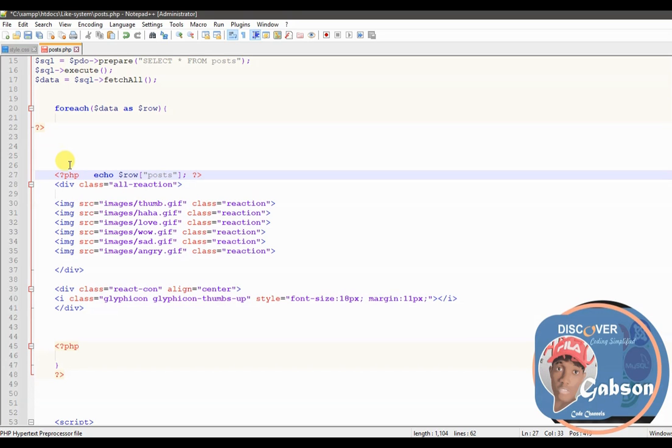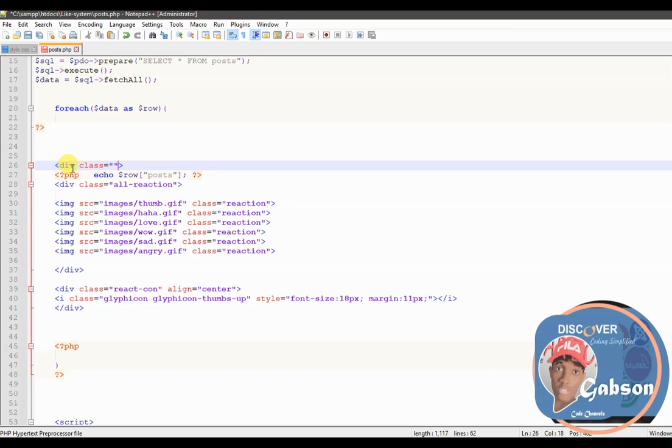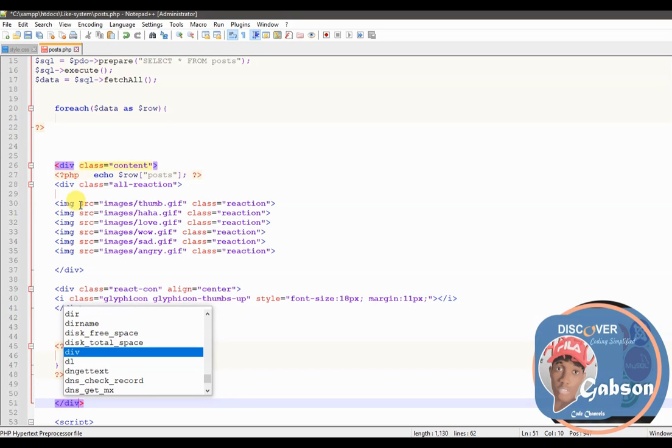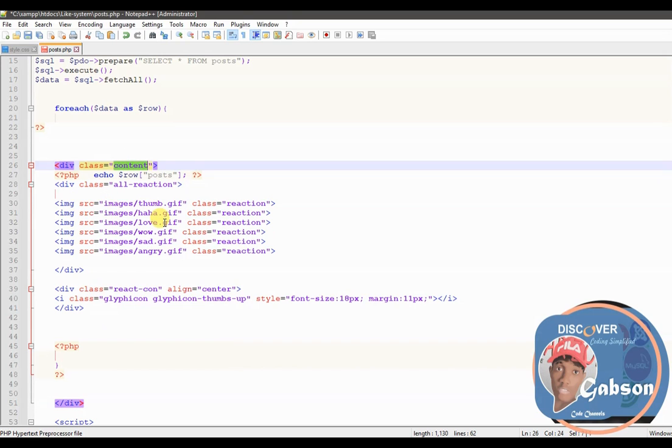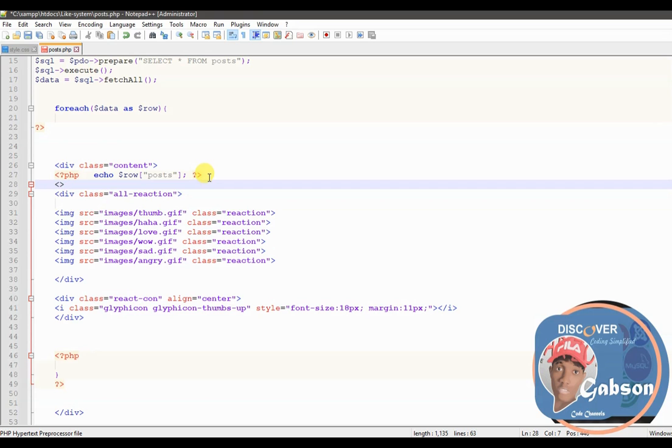You can go ahead and give this a total div, tag plus content. Let's say content. So let's take the text from here. Let's go ahead and style this. I'm going to put the paragraph.